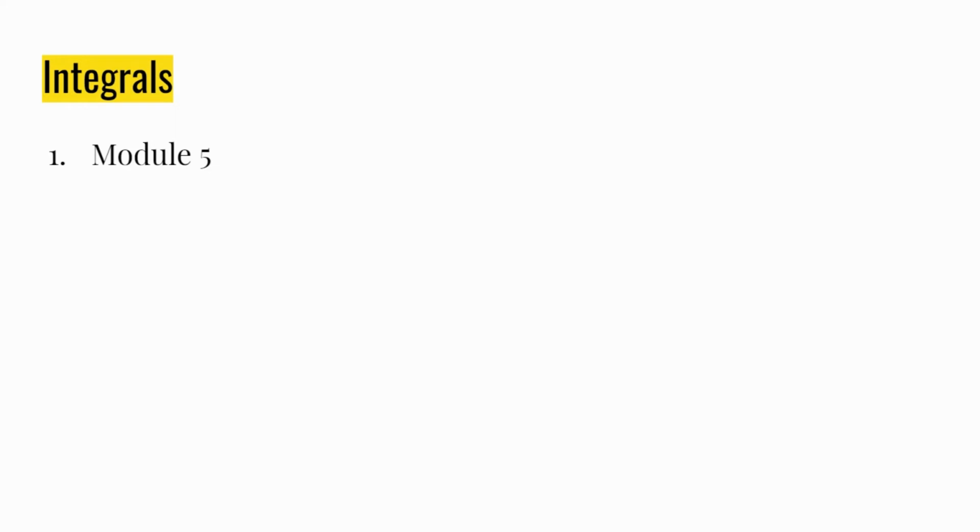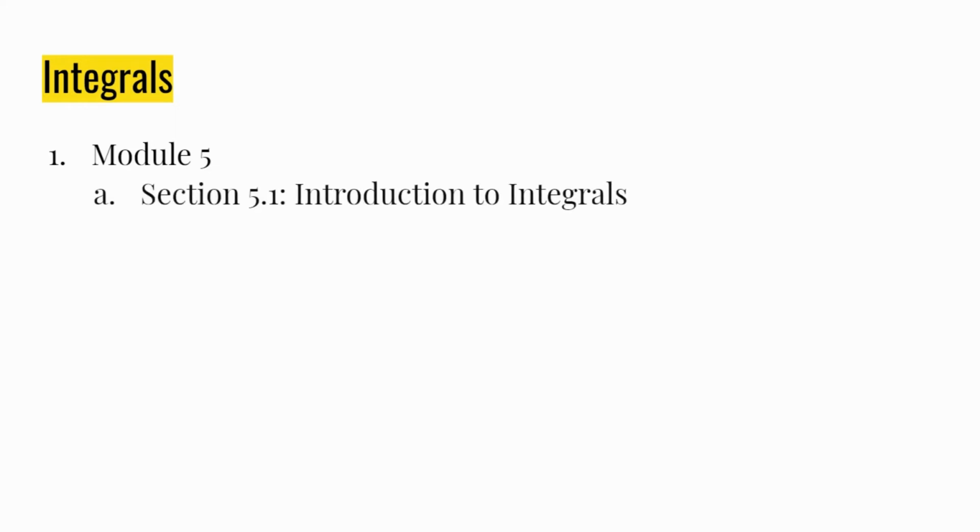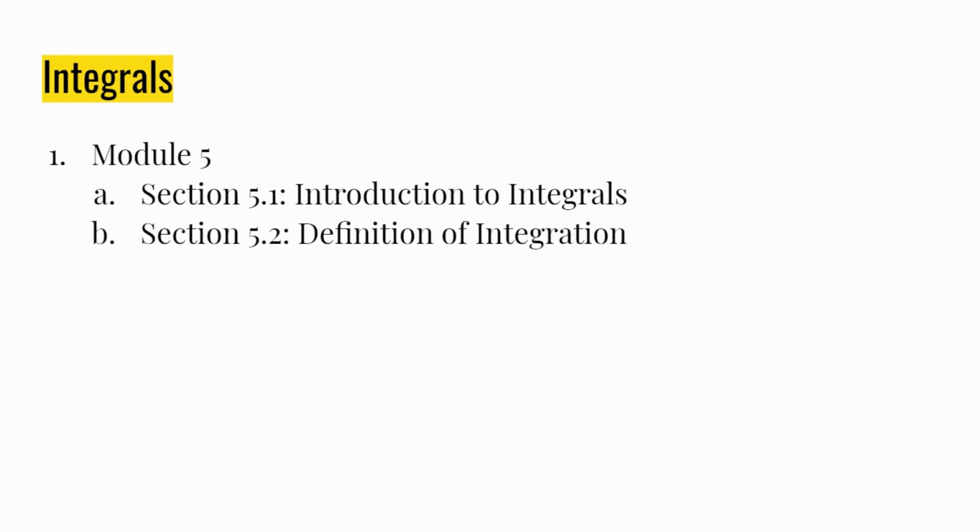So just a look inside Module 5. The first section in Module 5 is just an introduction to integrals. It talks a little bit about where integrals come from and what they mean and some basic rules about how to work with them. Then in section 5.2, there's a formal definition of integration that takes the intuitive idea that's brought to you in section 5.1 and makes it a little bit more formal.